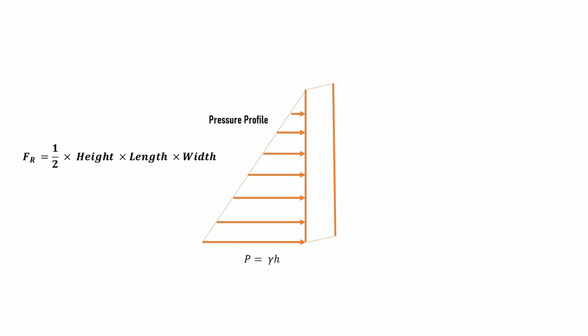That means we need to have area of this triangle times the width of this prism. So if the height of this prism is h and the width is b, and length here is defined by the pressure which is gamma times h, we can change this gamma times h into p, and h times b is the cross section. If we simplify the equation, we have Fr, which is the resultant force, equal to p, which is the pressure at the h depth, times the area of the cross section. This is how we can calculate the equivalent force for this particular problem.